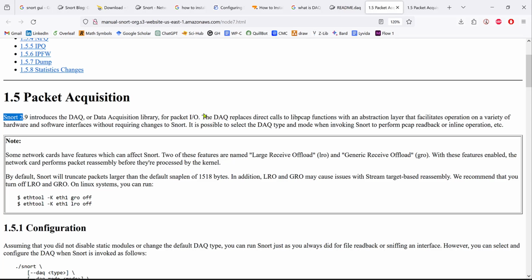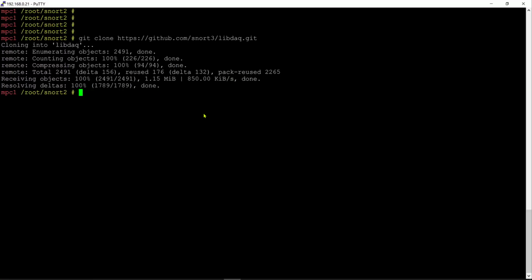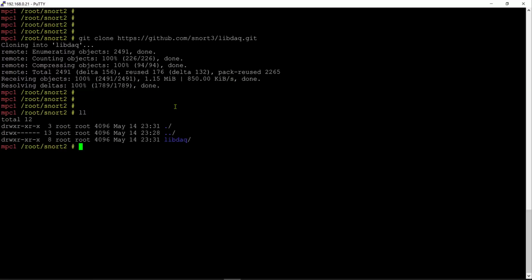This abstraction layer allows us to have different packet capturing libraries while maintaining one single consistent abstraction layer. This is a required package that we must install. So this package is cloned now, so we can go through.